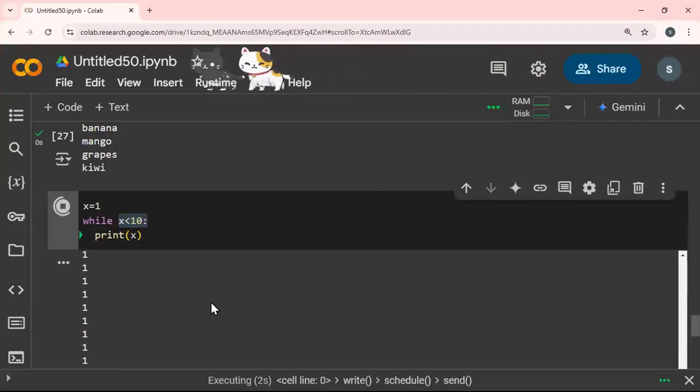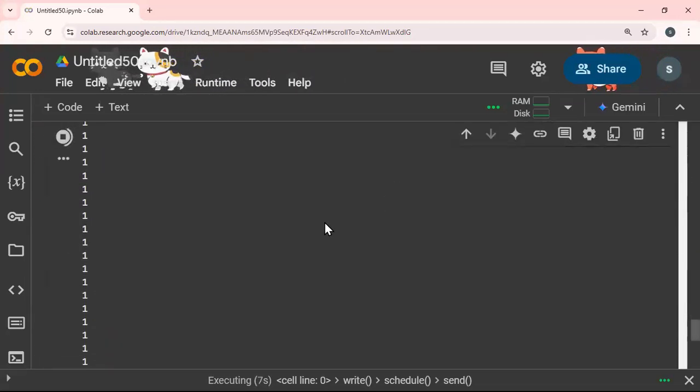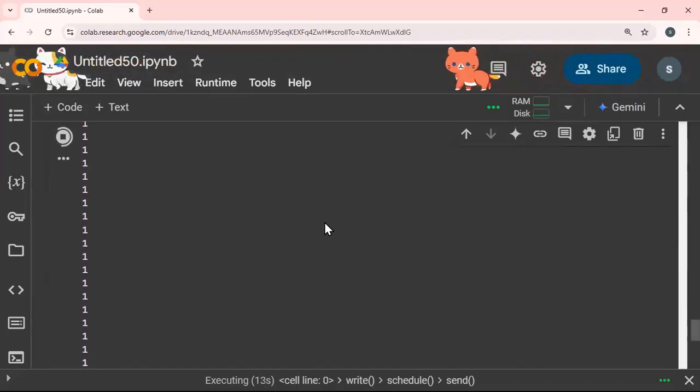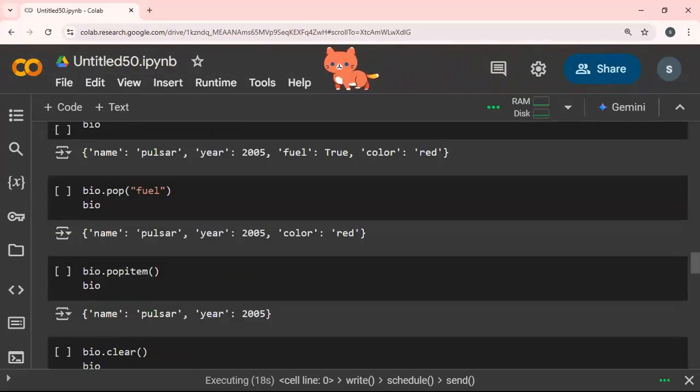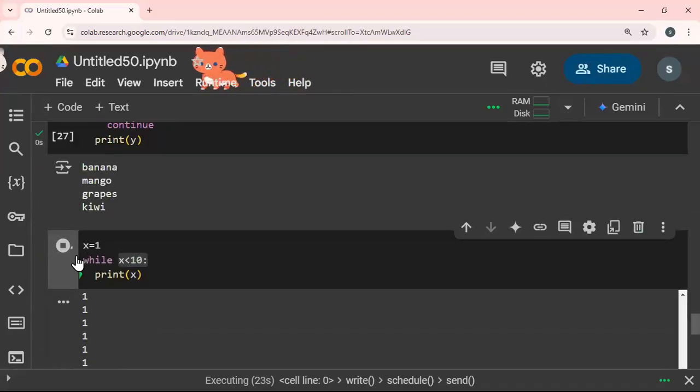Do you see that? I did not mention the increment value, so the loop will be infinite, and 1 keeps going. I did not assign any value, right? The increment value is not assigned, so the loop goes on infinitely. The loop is still running. Do you see that the code cell is running? The loop goes on infinitely because I did not mention an end. Only when the condition is false will the loop stop. So that is why we assign the increment value.